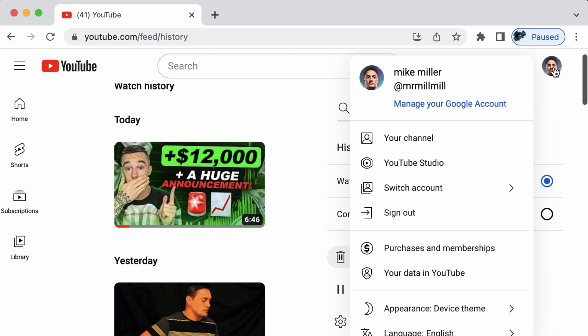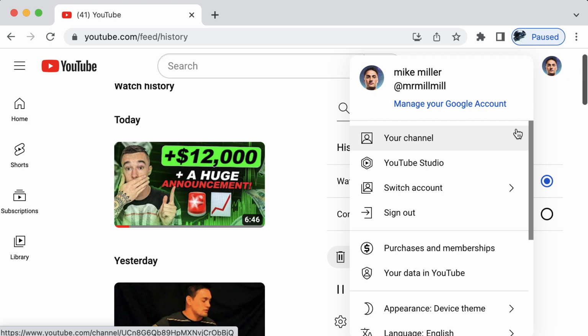Also, if you select the profile avatar in the upper right, you will also notice that you have a list of new options that are related to a YouTube channel specifically. And again, your Google account is rooted in all of these YouTube features. So you can see you also can switch accounts, sign out, and you have YouTube Studio and then information on your channel.